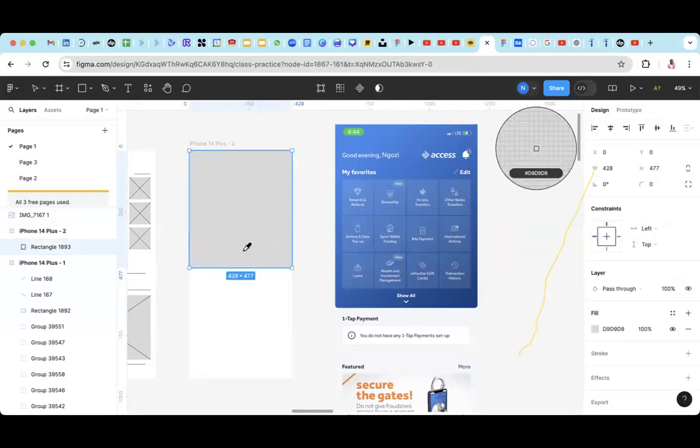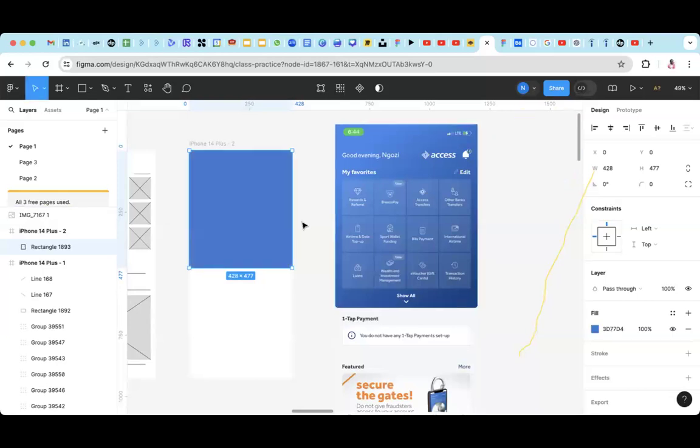Click on I. Your screen will now change to something like a pick tool. Okay, in fact, it's not something, it's a pick tool. Then you come here and pick the color. So I pick this color. It gives me the actual color. I know this might not be the actual color, but it's close to it. Why I said that is because, you know, I've screenshot, I've put it here.